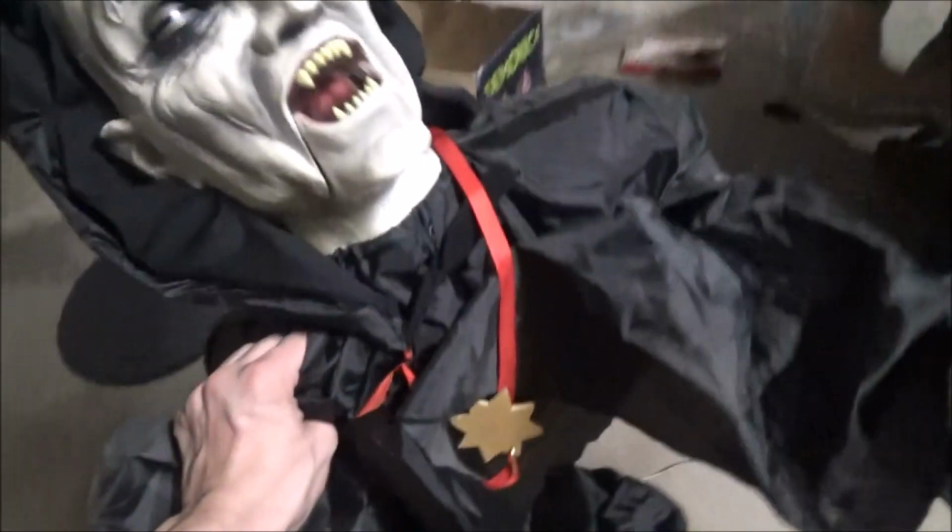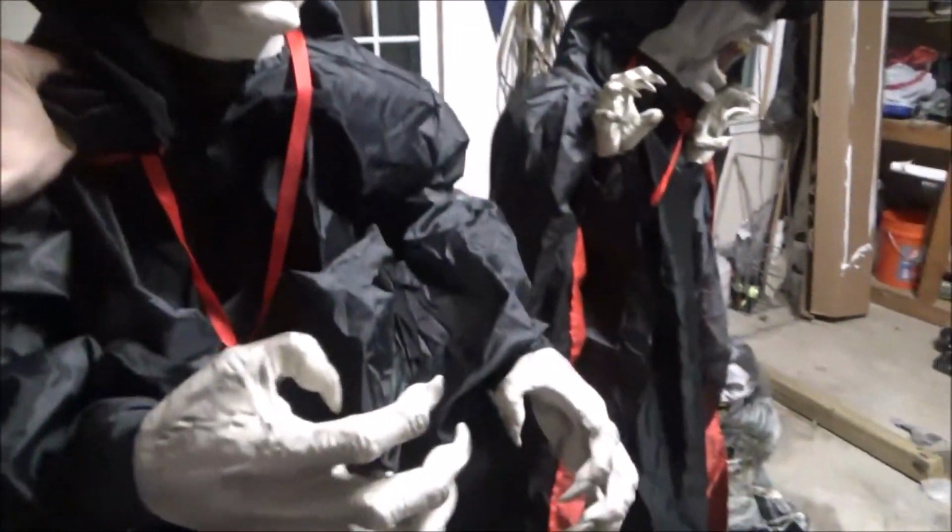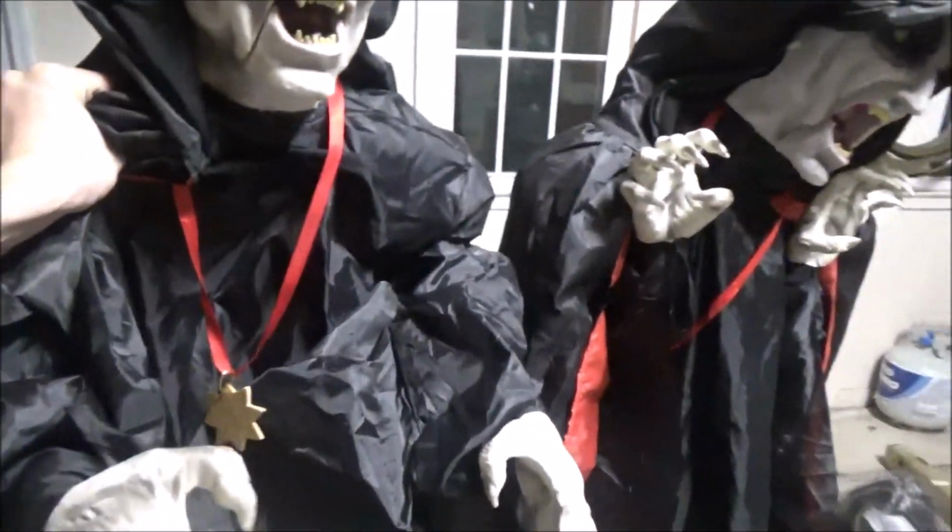But anyways, I think I showed most of the comparisons. Yeah, they both do the same thing. I think the 2010 one lurches better too. But unfortunately, I can't show that right now. But maybe if we get them both fixed somehow.